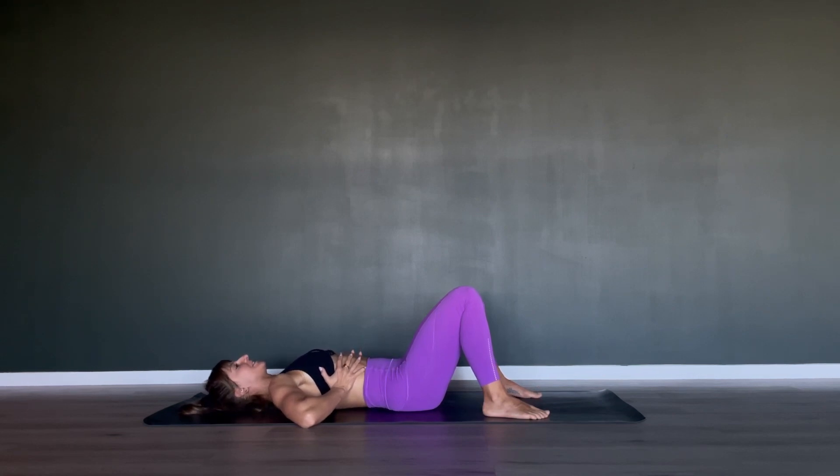With an exhale out, activate the inside of your stomach to pull the ribs back together, and with that your hands kind of move towards each other a little bit. Let's do that a couple more times — inhaling, feel how hands and fingers spread with that deep belly breath, and then with an exhale out pull everything close towards your spine, your navel towards your spine, and feel how everything shrinks underneath your hands.